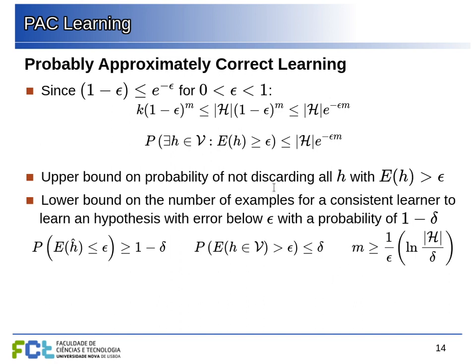So basically, if we want to increase the probability that the true error is below epsilon in the result of our training, so the classifier that we obtain, then we need to increase m, and we need a larger m the lower the epsilon is, and the lower the probability delta that we go over epsilon in the true error. Also note that this depends on the size of the hypothesis class. So the larger the size of the hypothesis class, the larger the sample we need also. But this relation is with the logarithm of the size of the hypothesis class.